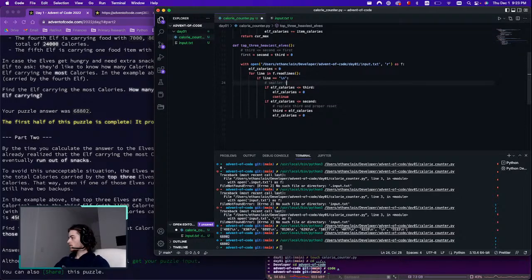Smaller than third largest. Smaller than second largest. Smaller than largest.